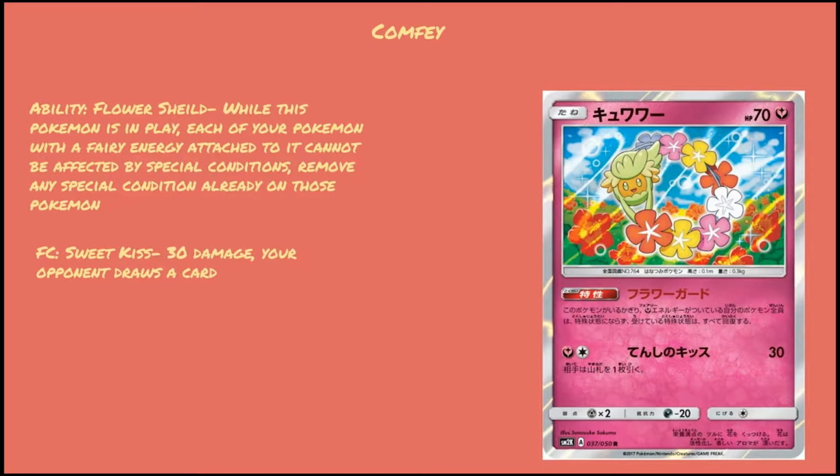Next card we got is Comfey. It's a basic 70 HP fairy type, weak to steel, has resistance to dark, and a retreat cost of 1. We're not even going to bother talking about its attack. You guys can read it. It's pretty horrible. You're never going to use its attack, but its ability is cool.